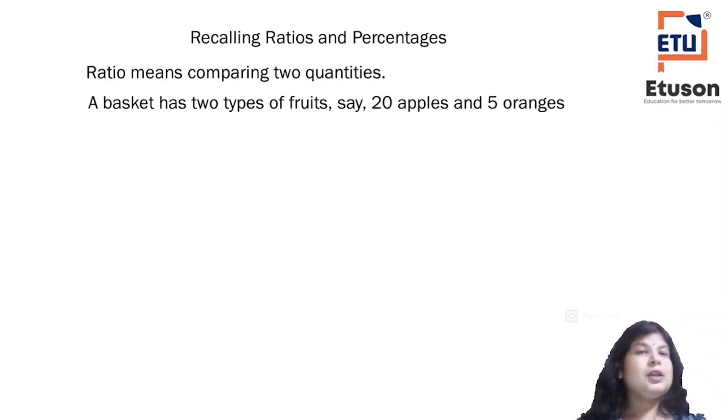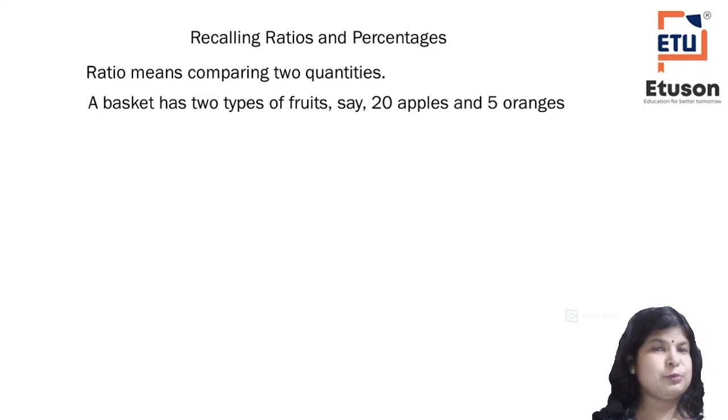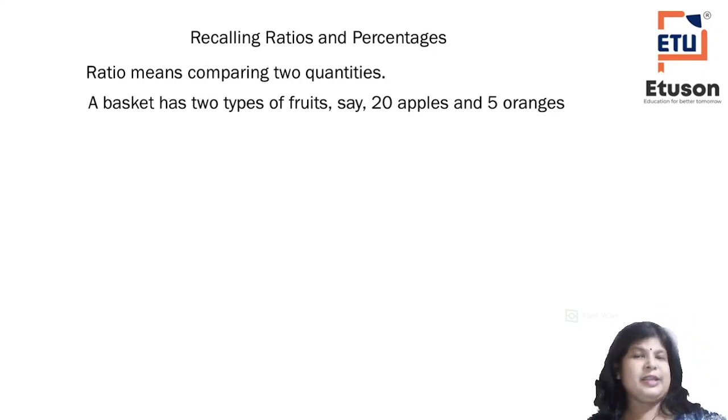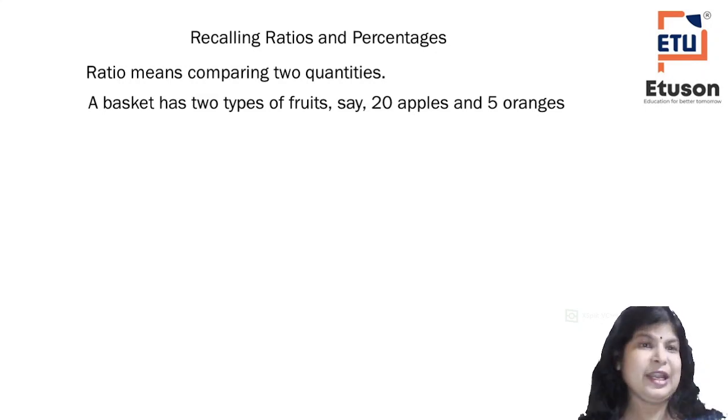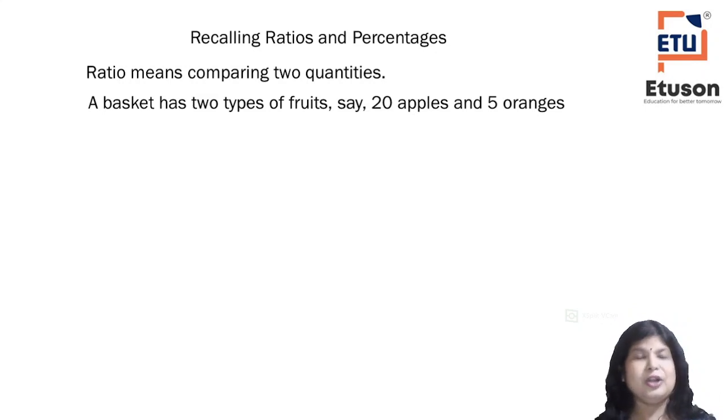So let us start. What do you mean by ratio? Ratio means comparing two quantities. While you are comparing, you are dividing one quantity by the other quantity and finding the fraction, or finding out how one quantity differs from the other, so that you can tell that one quantity is more, the other is less, or it is more by how much. All this information you can collect by comparing two quantities, correct or not? Basically, while finding the ratio, you are dividing one quantity by the other quantity, correct or not?